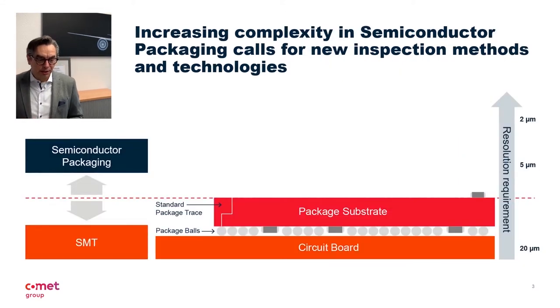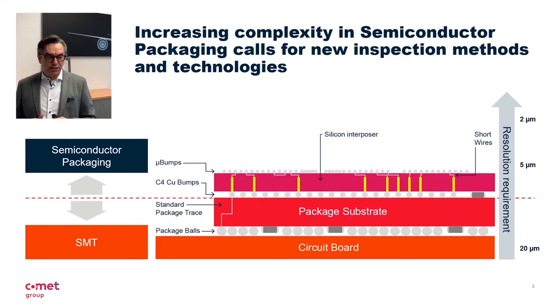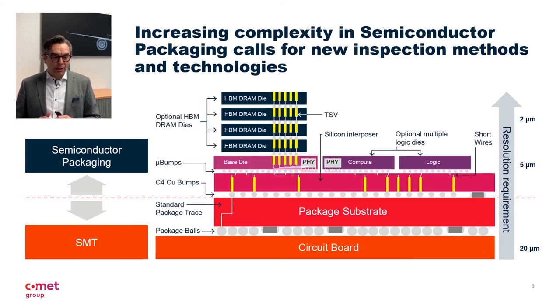Let's look at the challenges in the semiconductor industry. The complexity of circuits is increasing extremely. More and more, we are increasing the packaging density and also getting into the third dimension. Stacking of dies has become a standard. But not only the number of layers is increasing — at the same time the interconnection technology is shrinking. At the printed circuit board level, we are talking about interconnection elements in the order of several hundred micrometers. When we go to stack memory elements, for example, we are now talking about just a few micrometers and sometimes even less.